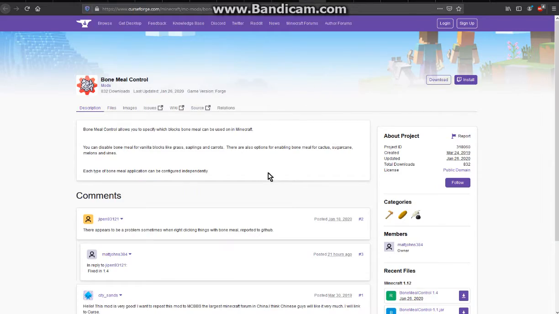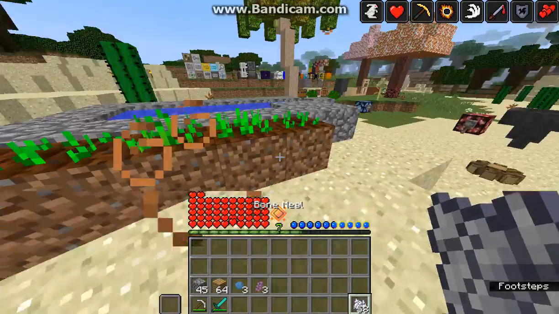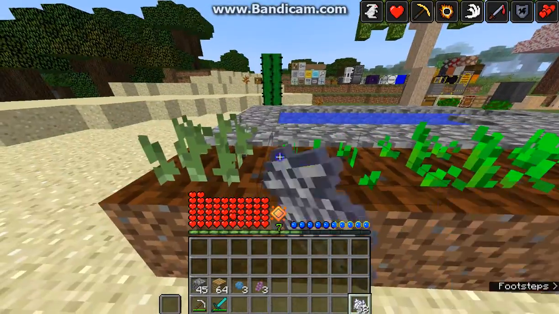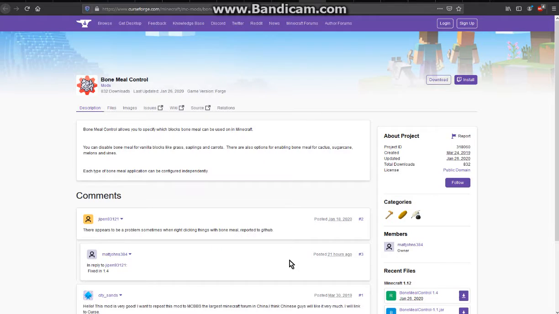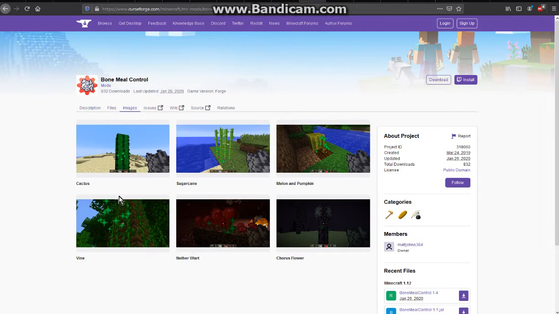You've got Bone Meal Control to affect crops. So if you want to affect crops with bone meal in different ways, you could do that, configuring certain aspects of bone meal and how it affects other crops as well.